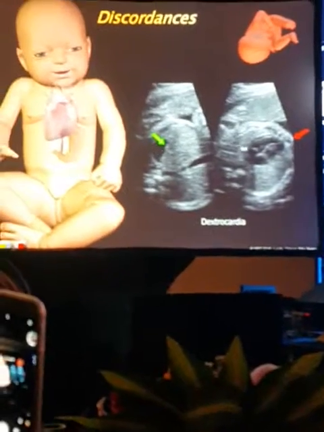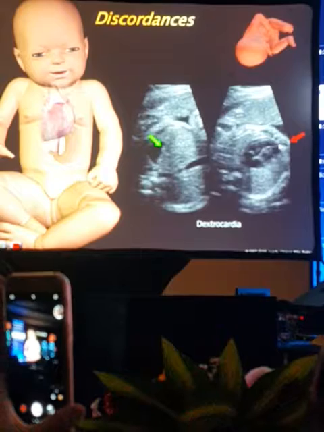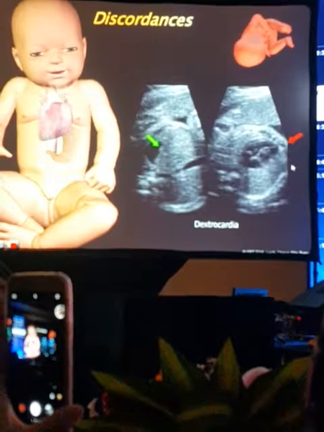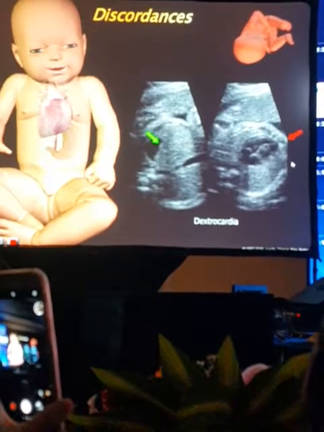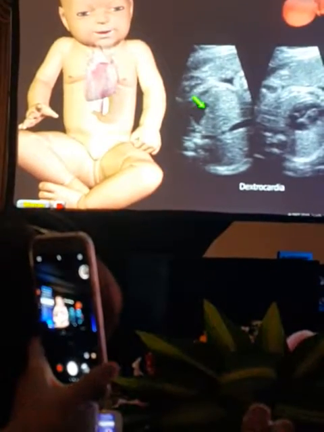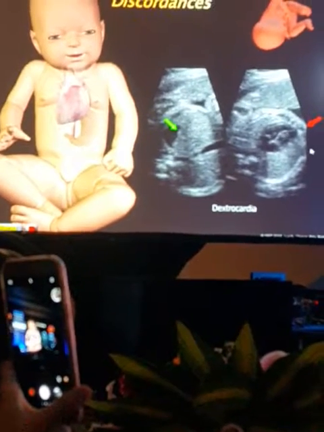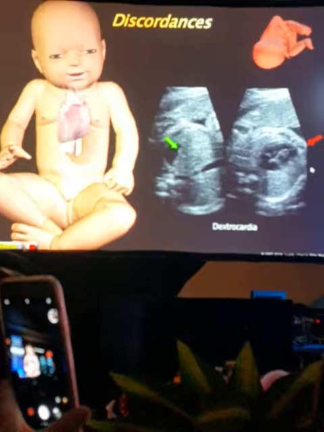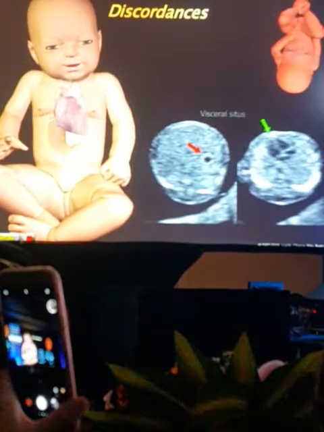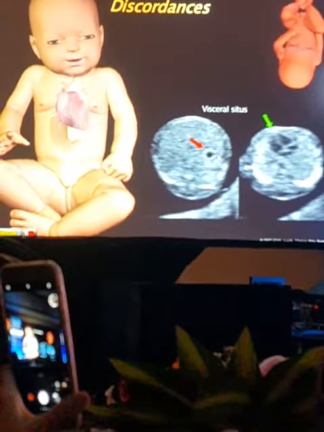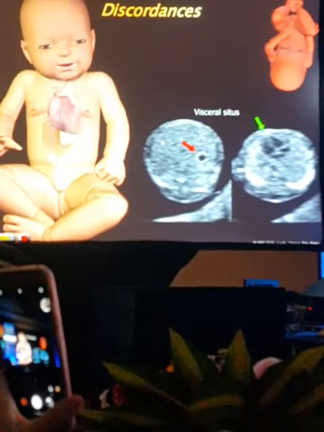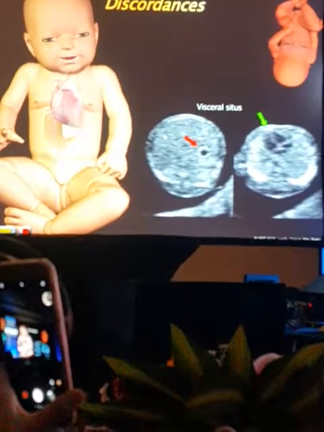This baby has the stomach on the left side, but the apex is in the middle. What's wrong with this cardiac view here? I mentioned to you before. Yeah, it has right axis deviation and something more. Show me with your hands. If you go under the same level, atrial septal defects. Okay? This baby has the apex on the left side, stomach on the right side. Okay? What is the likelihood of a cardiac anomaly? 75%. Okay?